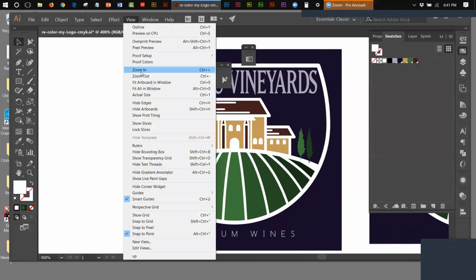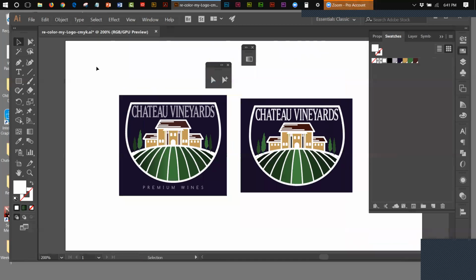Let's go to the View menu and choose Fit Artboard in Window. There is my logo, my emblem. My emblem is essentially done. That's how I produced this one. You can see that by and large it looks almost exactly the same as that. So that's really how I did it. I used the group selection tool, and I put something in the background.